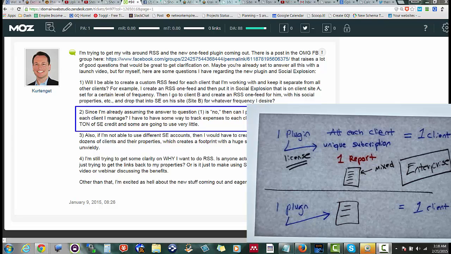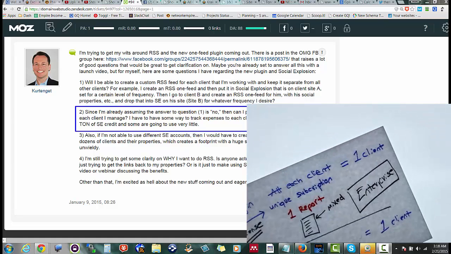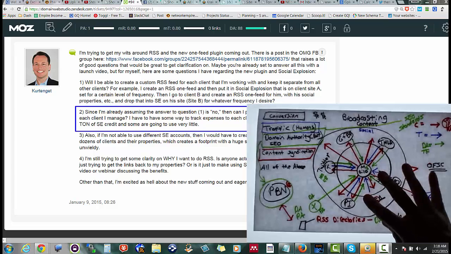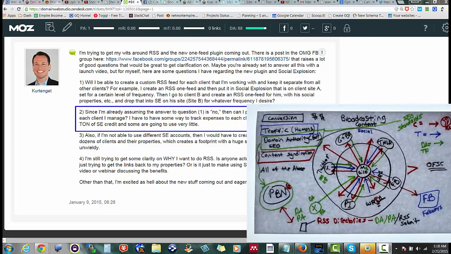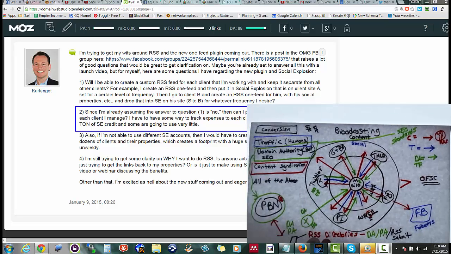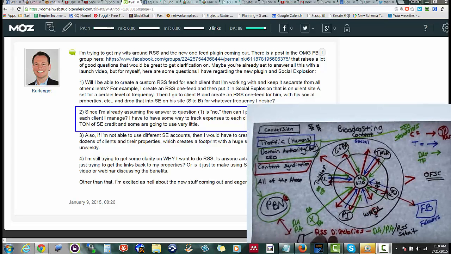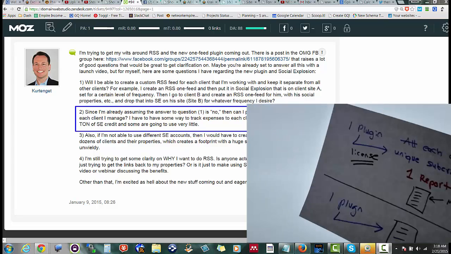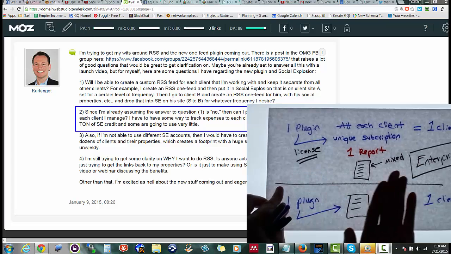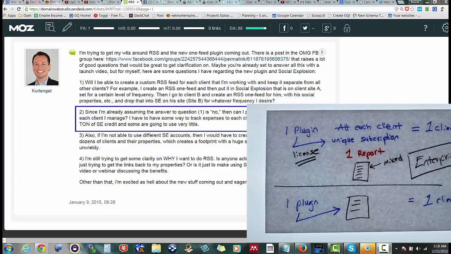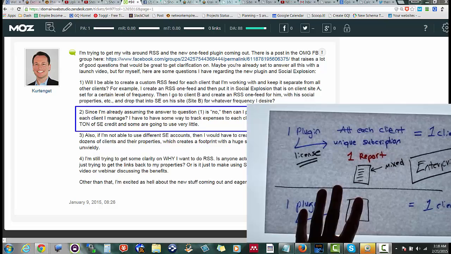Because the Feed Supercharger is incidental. You can have one Feed Supercharger running through multiple plugins, but I like to keep all the clients' RSS feeds in one pile. And I definitely don't want to put a mishmash of confused RSS feeds in. You're already confused enough. You've got to get all your clients' feeds together and maybe put them through one Feed Supercharger and just keep it in a separate installation of Social Explosion. So that's what I strongly recommend at this point.